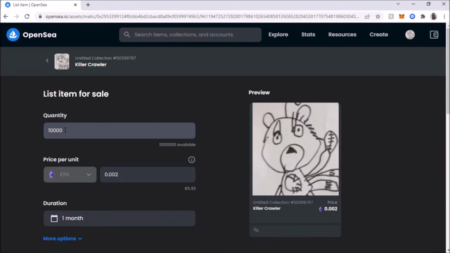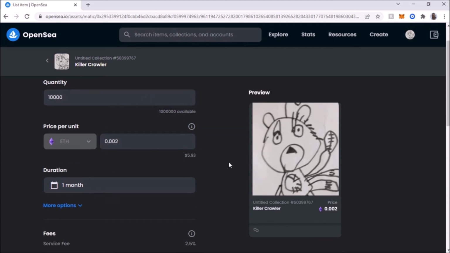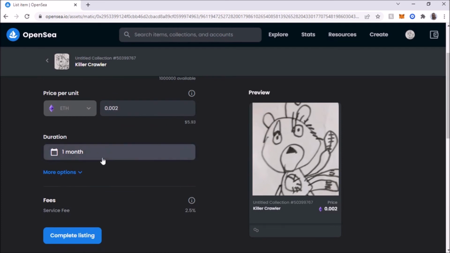I minted 1 million of them, but I want to sell 10,000 for this particular order. I already put the amount there. I'm going to make it cheap: $5.93 in Ethereum, excuse me. Duration, I'm going to leave it a month.